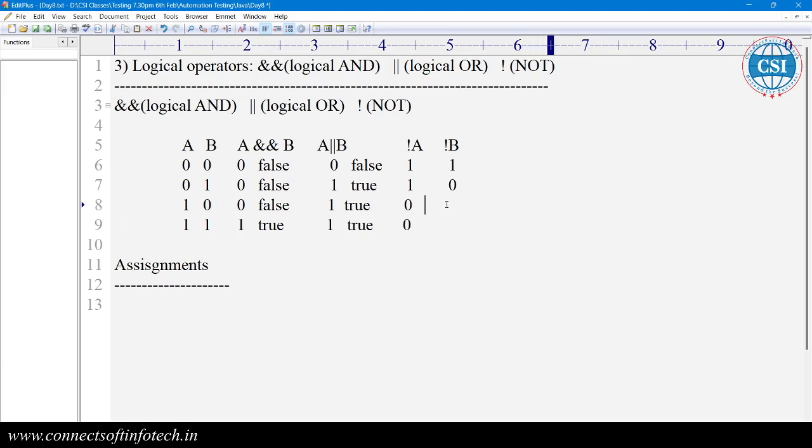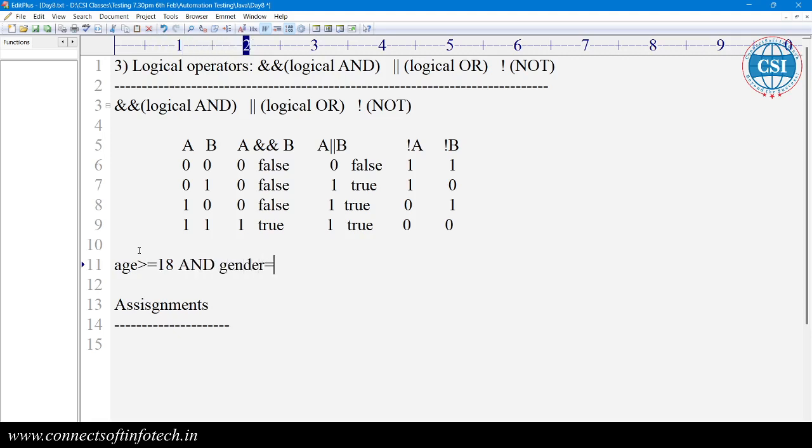Okay, and now you can read 1 and 0 as true and false in programming. So I am going to show you the output in the program. This is our logical AND, so why are we going to use it in our program? If you want to check that both conditions are true. Suppose I want to check age is greater than or equal to 18 and gender is equal to male.